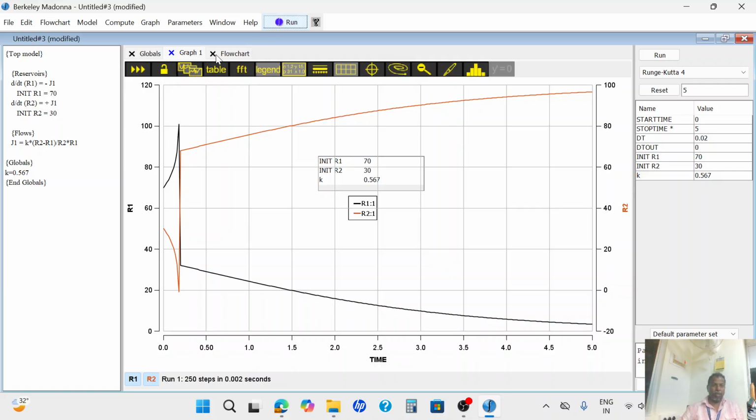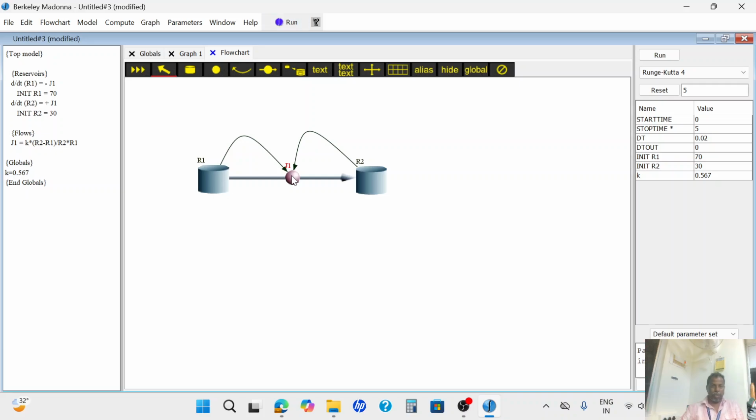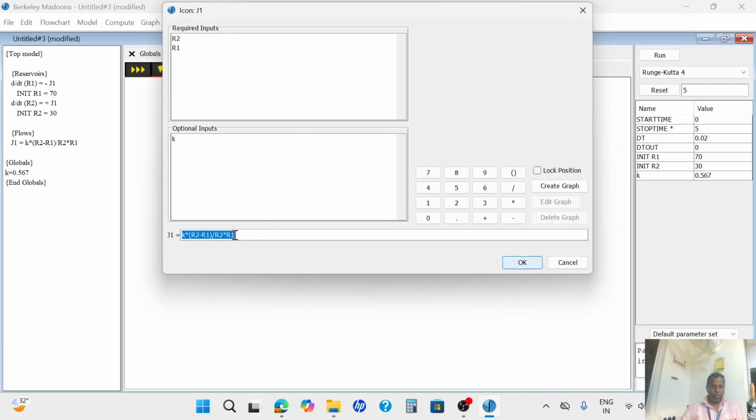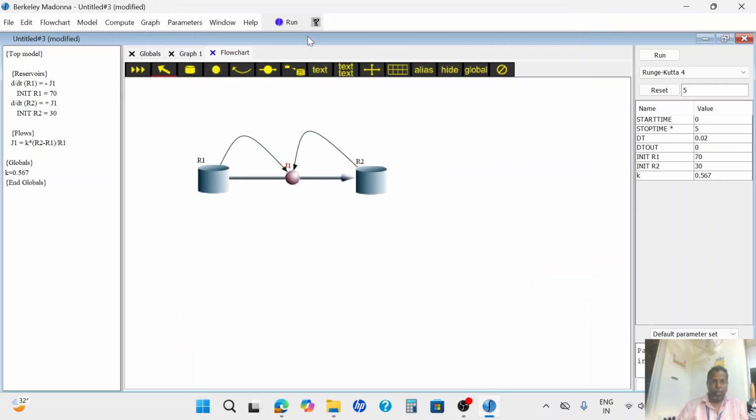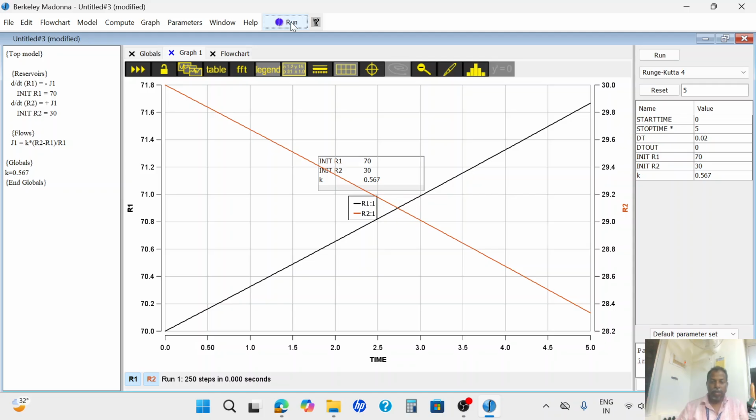Or if I'm changing these conditions as R2 alone, R1 alone, and run it, both R2 and R1, when you are doing it, it is going to be the transform.